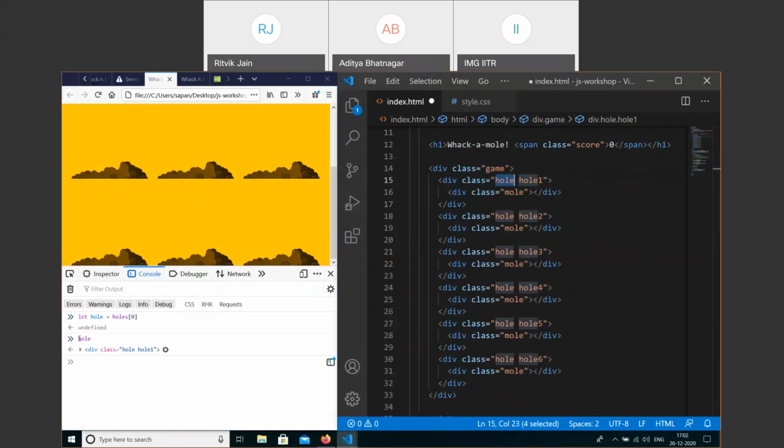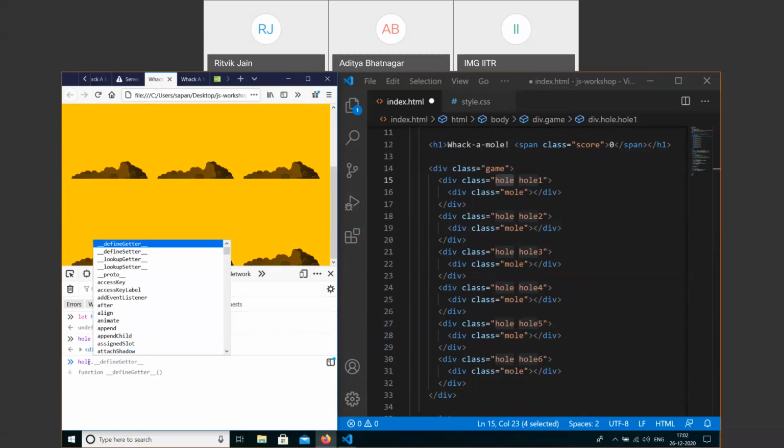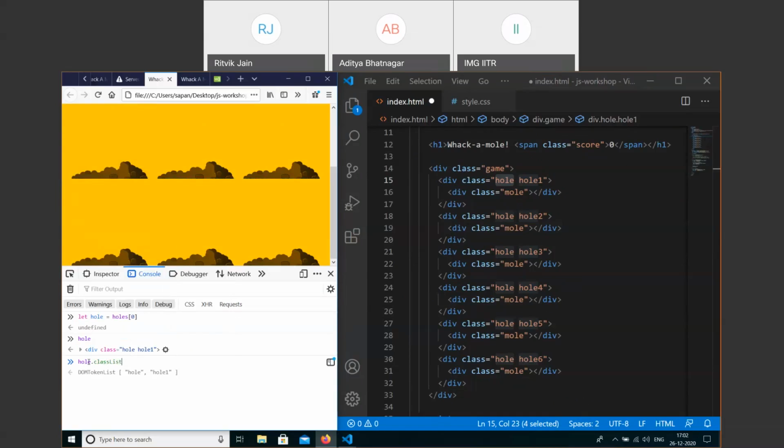If we want to know which classes this div contains, we just do hole.classList. This is a variable which contains all the classes this div has. You can see it gives us the list of hole and hole1, and that's what we have in our HTML code.